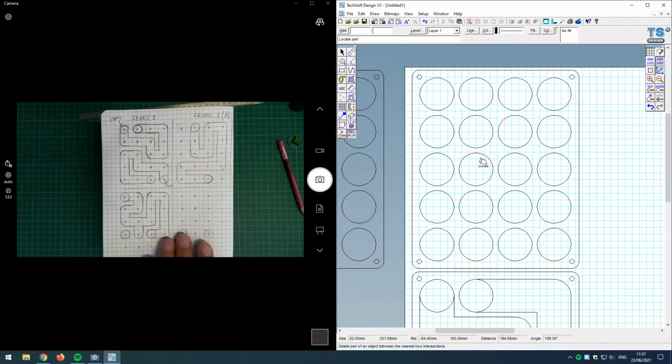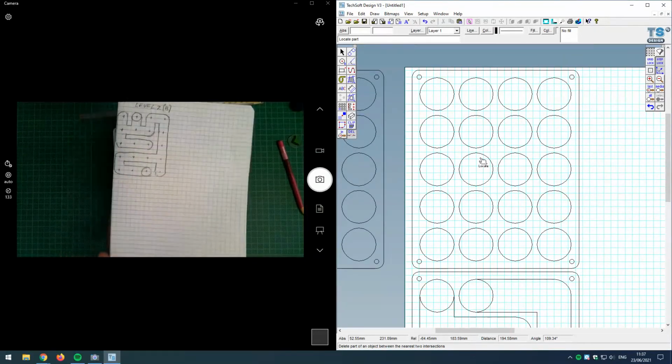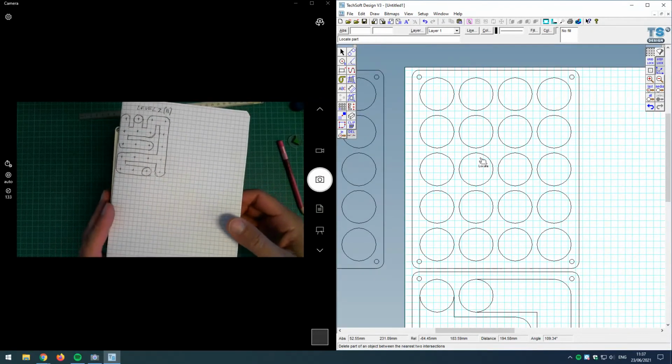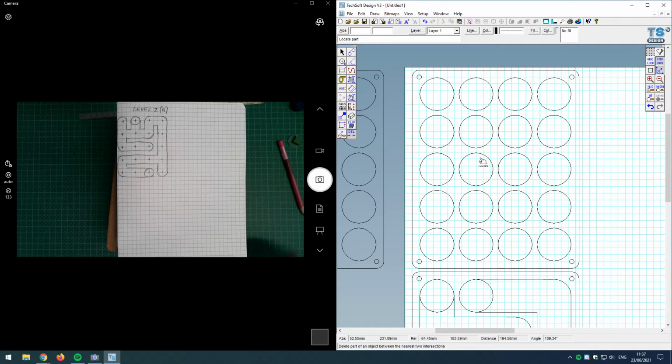Okay, so let's just come up now, and I'm going to work on this one. Now, this is actually level 2, and when I folded my paper in half here, rather stupidly, the fold was right on the edge. But again, I'm just going to try to draw this out now. Again, I'm using this special tool here that joins the tangent of two arcs or circles. So it does that. This runs down here, and having these crosses really does help at this point, I find. Okay, that comes into there.